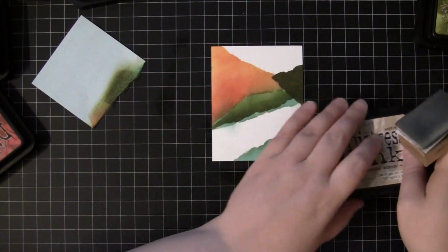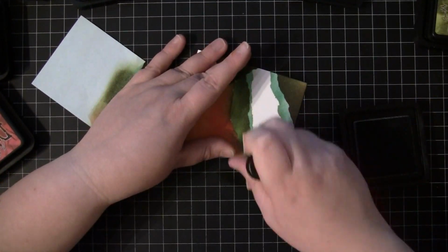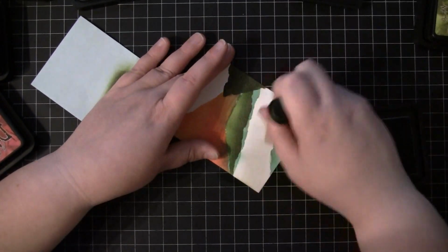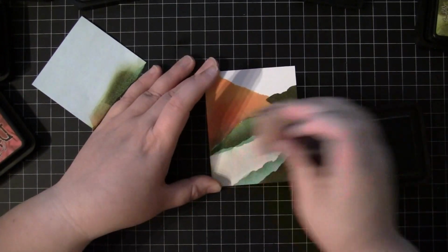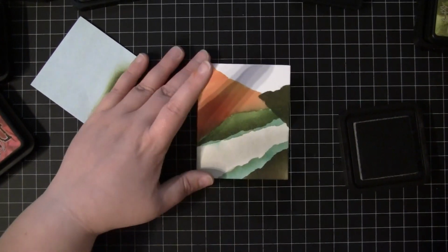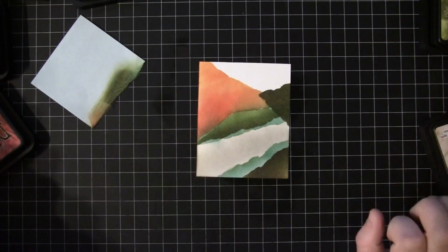Now we're ready to sort of fill in. I saw this as like a little pathway, a little walkway, but you could also see it as a river. You could do blues in there. It's just kind of whatever you like as you're working. But I used pumice stone.